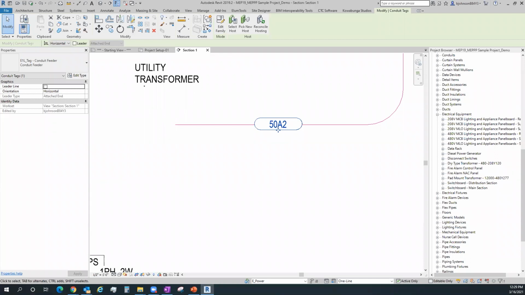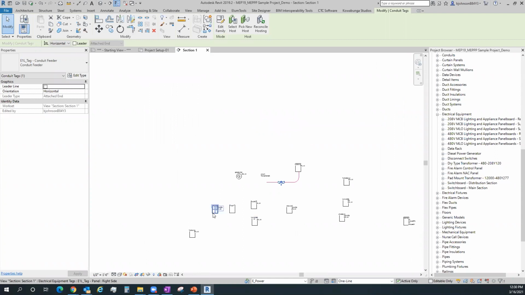I can't really pin my tags, right? So if I move my transformer from one side of the building to the other, the tag is going to move with it. Then I would need to go manually grab that tag and move it back to the line endpoint that I had before. So one little small disadvantage to that. But ideally, if you're doing the one lines here, you're probably not moving things all that much after the fact. Let's talk about that portion of that workflow in just a moment.